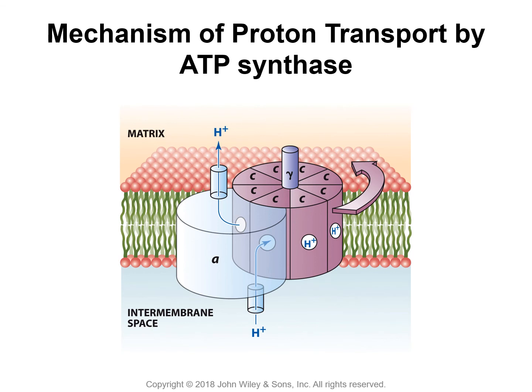All right, now the mechanism of proton transport by ATP synthase. When a C subunit, pink, binds to a proton from one side of the membrane and moves away from the A subunit, because the C subunits form a ring, rotation brings another C subunit toward the A subunit, which releases the bound proton on the opposite side of the membrane. In mammalian ATP synthase, one complete rotation of the C ring corresponds to the translocation of 8 protons. The gamma subunit in the center of the C ring rotates along with it.